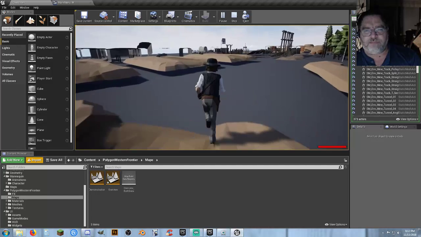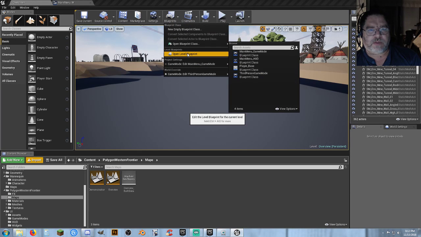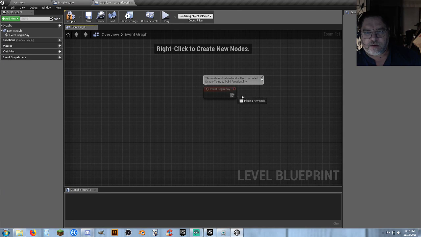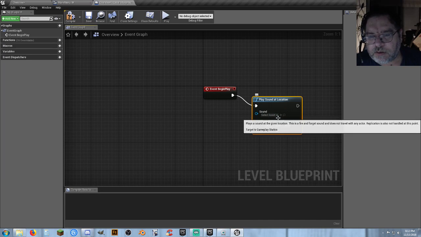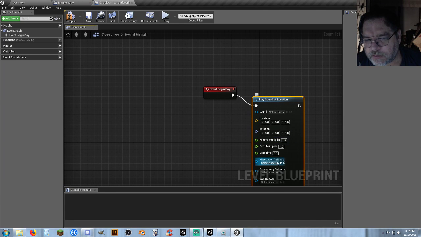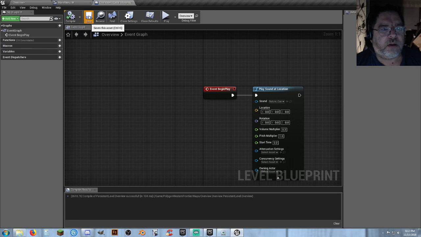Alright, so I think that's good enough for packing this. I'll go ahead and put the nature sounds in here. Same thing, open level blueprint. We don't need the event tick. We just want to play sound at location and select our nature cue with a volume of 0.3. That way it's not so dead quiet in there. Come out and save. And that's that.